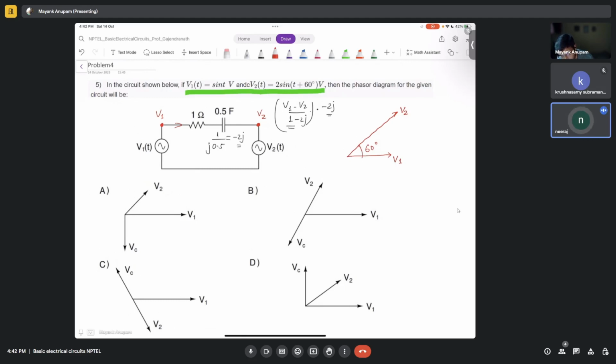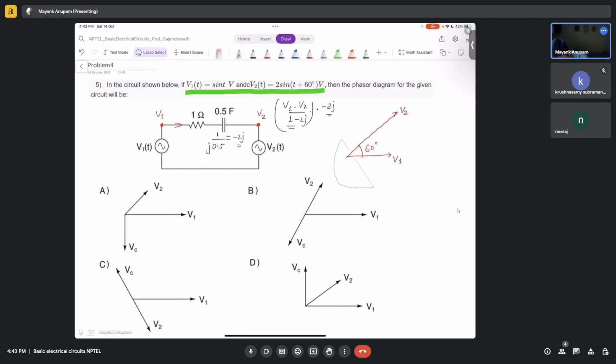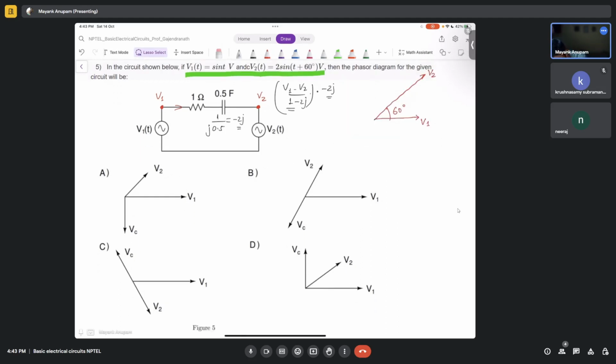Sir, okay sir, we have to put it in polar form. Yes, so it will be like this, somewhere here, right? No, don't solve it. I'm just trying to... You can always find the numerical answer. That's okay. I just want to motivate the methods. So minus V2 will be somewhere here. Yeah, this is minus V2, right? And then triangle of addition can be applied, right? So this will be somewhere here, the equivalent V1 minus V2, right? Okay, sir.